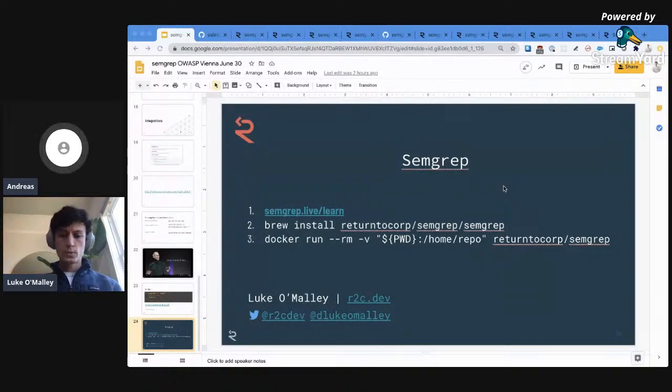Nice. And another question was about how you deal with false positives. Is there a way of marking false positives between runs? So yeah, that's a great question. So kind of 2 approaches that we take there. The first approach, you can add a comment to suppress a result. So we use the comment nosem, N-O-S-E-M, and that will suppress a result for a particular run.